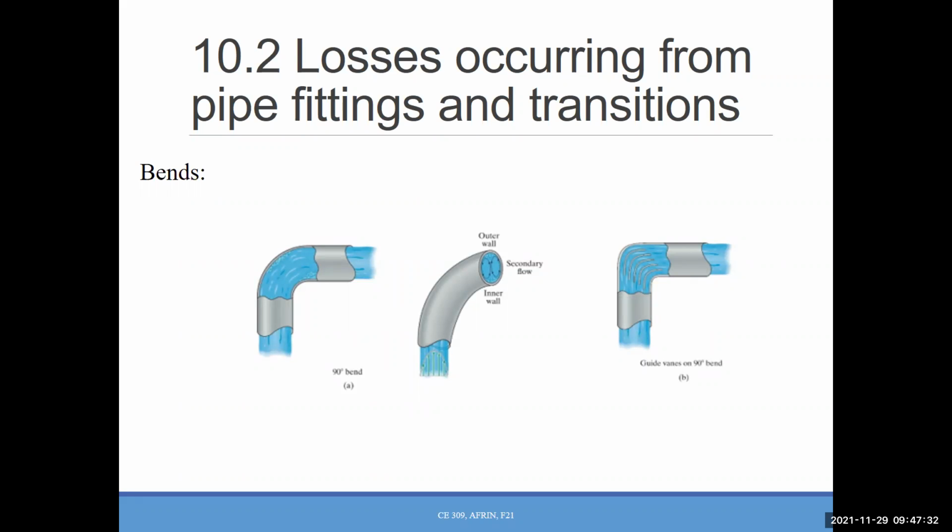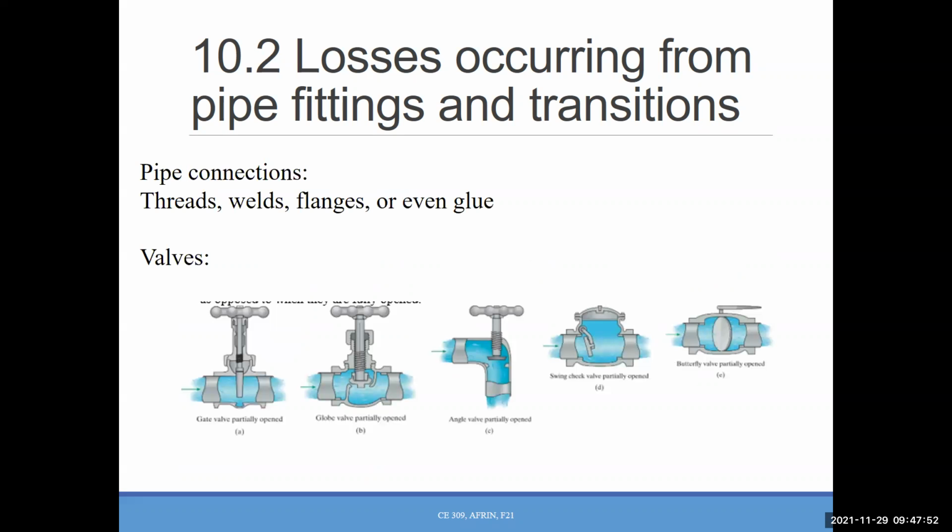Any type of bends, obviously that will create some loss. So one way to prevent or reduce that loss is sometimes they use the guide vane here. So flow is kind of guided. It's not sudden, like it's not detached from the pipe or something like that. That can be another way. Any type of welds, even glue, thread, that can create irregularities. And the last one, any type of valves, that can create head loss also.